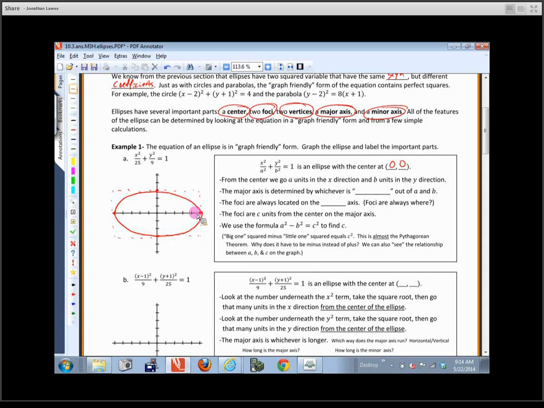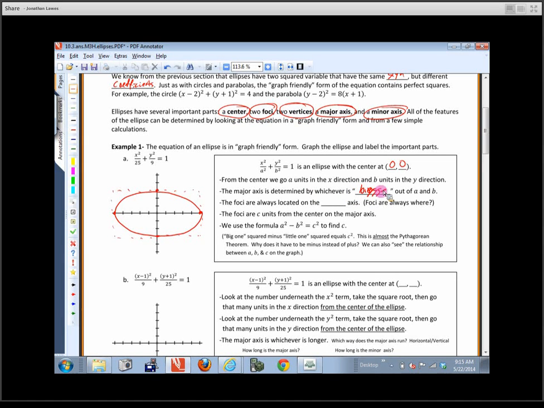So this is kind of a stretched out ellipse, okay. Not too bad. Mine looks a little bit like a lopsided potato, but we'll go with it. Okay? So that solid red curve that I just drew there, that is the ellipse. Now the center is very helpful, but it's not part of the ellipse. And we're going to find the foci in just a second. They're not part of the ellipse. They are part of the definition, and they're very useful. Okay? So the major axis is determined by whichever is bigger out of A and B.